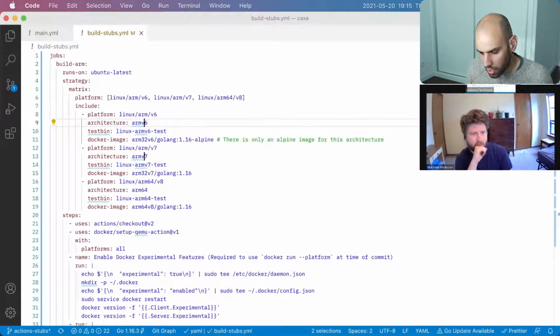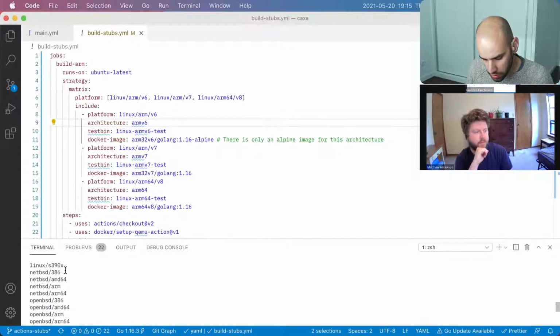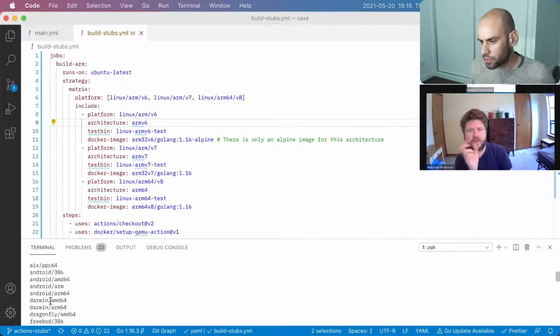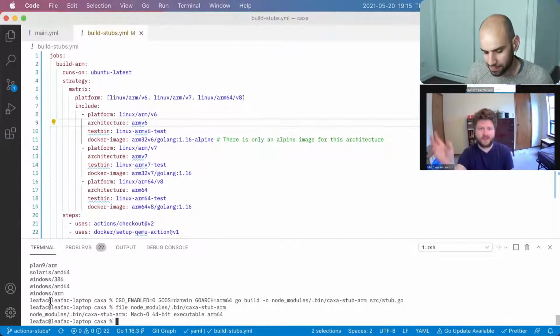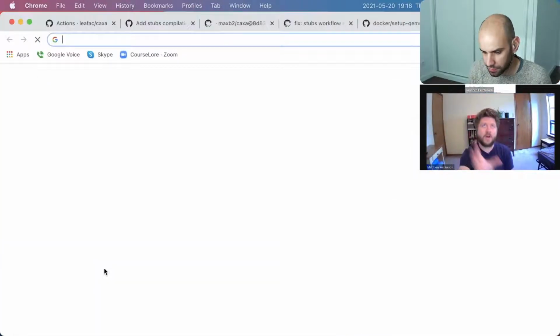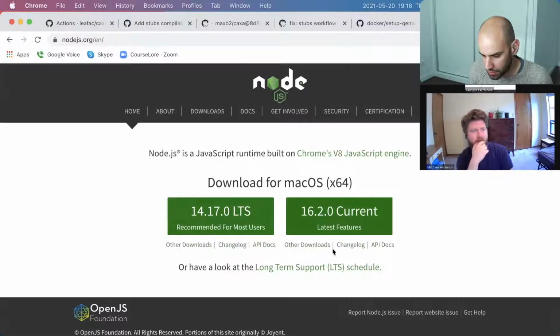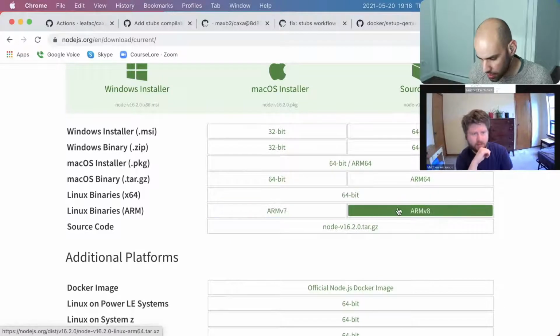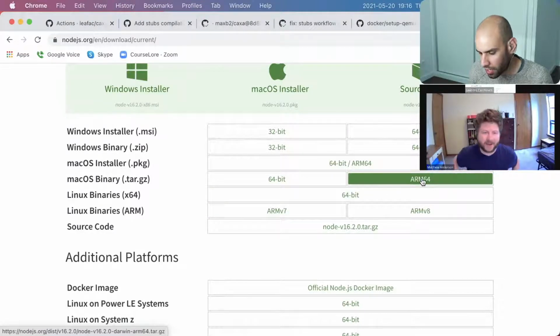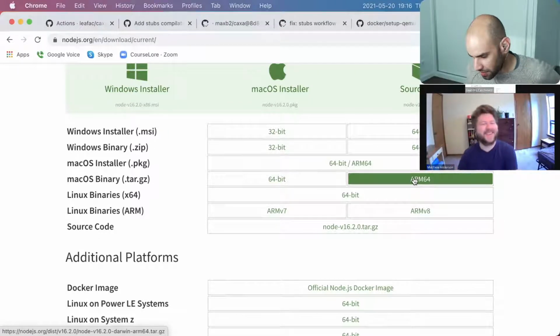Fair. I wonder what Go does. They have ARM and ARM64. They don't have ARM7, which is consistent with their distribution. So to do Go ARM 6 or 7: Go OS, Go ARCH equals ARM, Go ARM equals 6 or 7. Yes. I wonder what they're doing in Node.js land. So they're calling ARM v7, ARM v8. And then ARM64 when it's macOS. God, I hate the way they name these architectures. So yeah, let me catch up with chat.